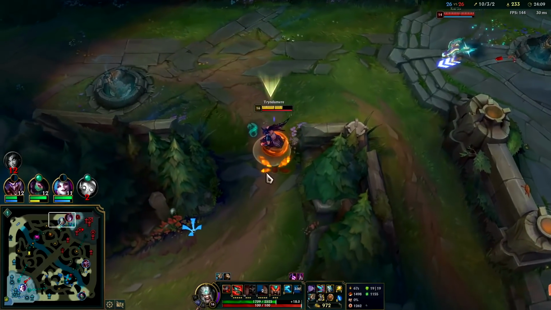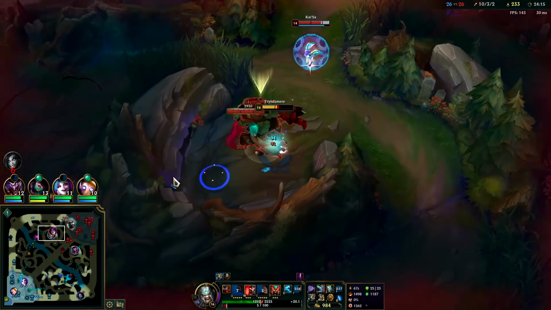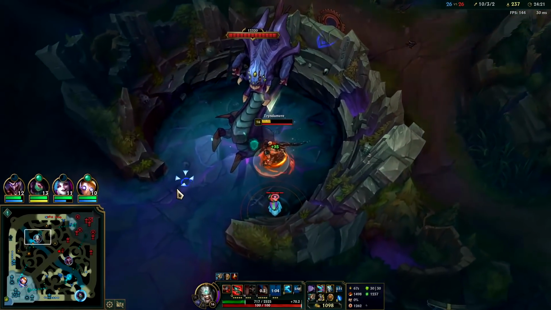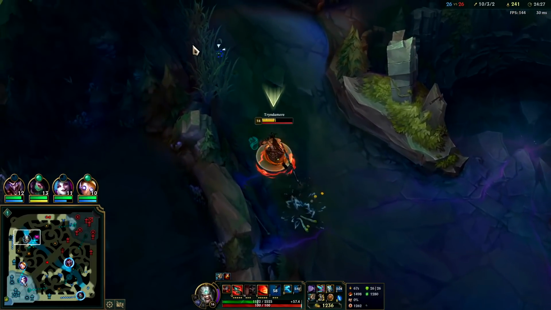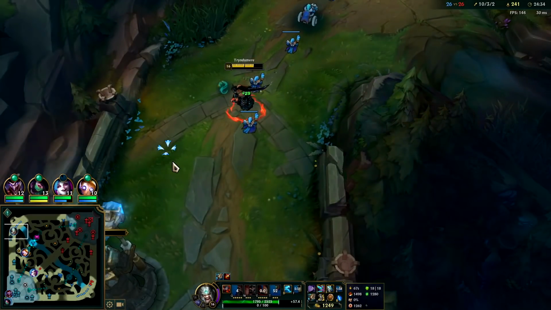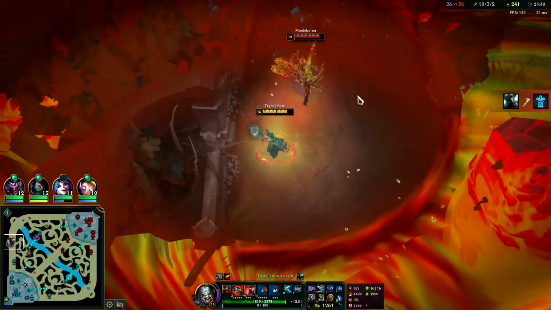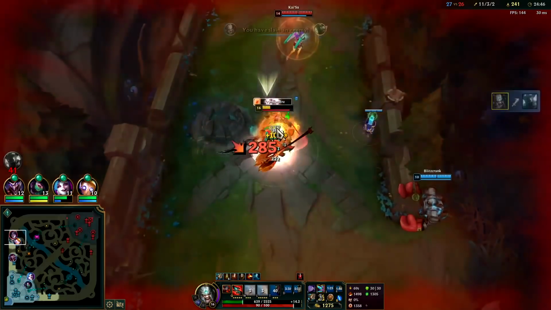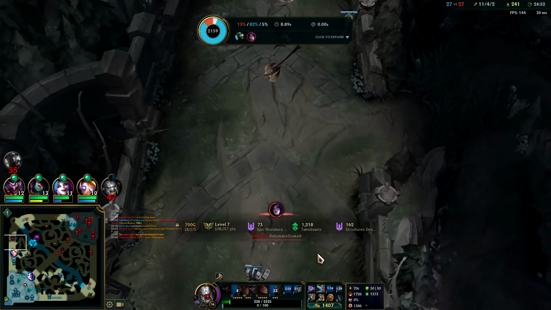Wow, nice R, IIA. Wow. Those missiles are kind of stupid. Thank you for the red buff though, IIA. I appreciate it. It's very nice of you. I should be able to just run to my turret. IIA build's so cancer. Those missiles really hurt. Guess I gotta turn and fight. Alright, it is what it is. IIA gets the kill. We get the Mord.